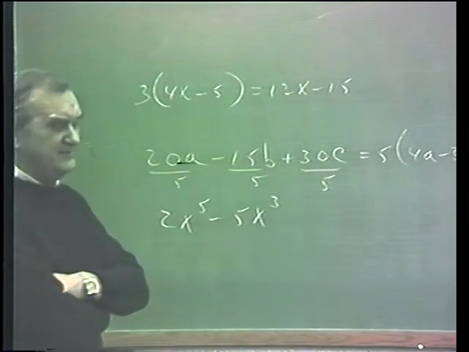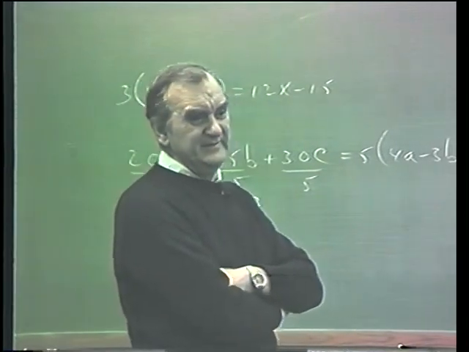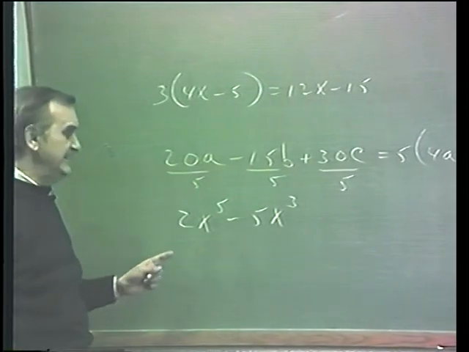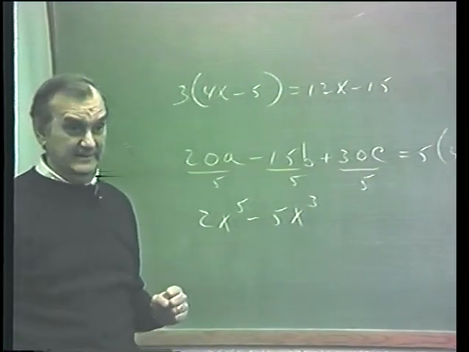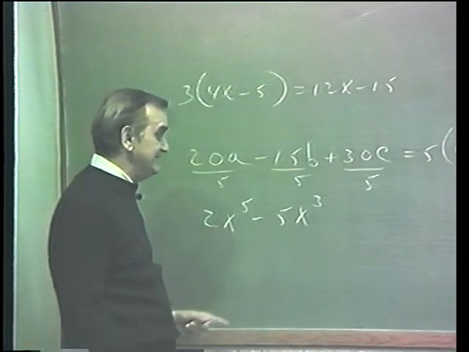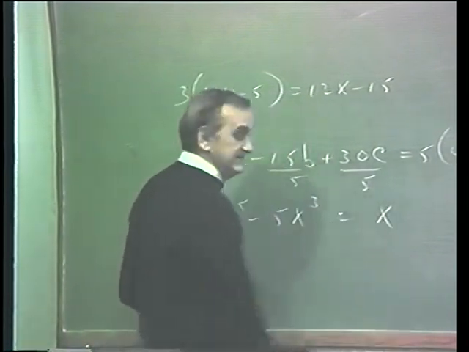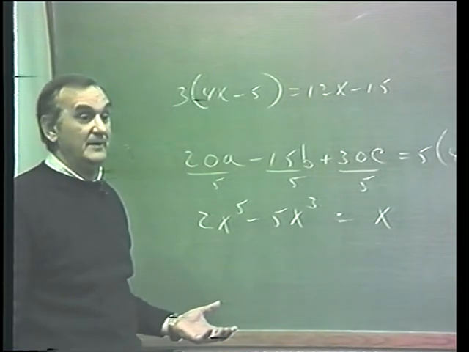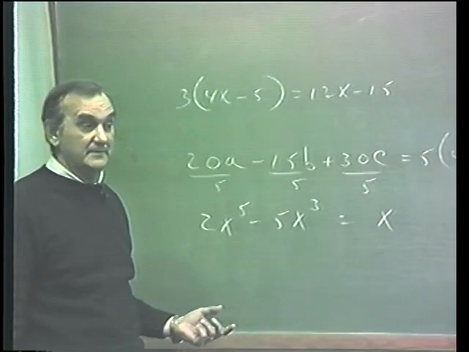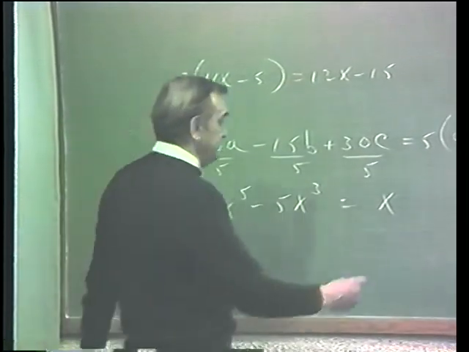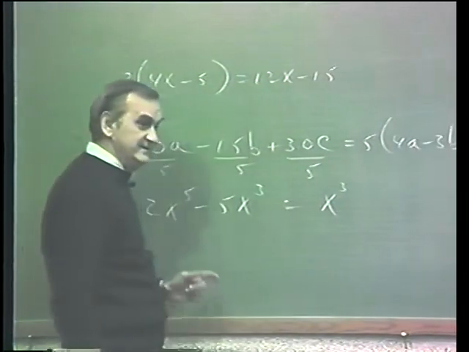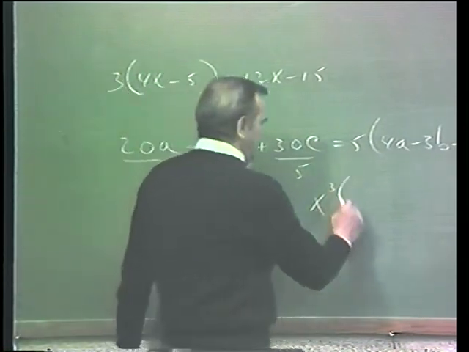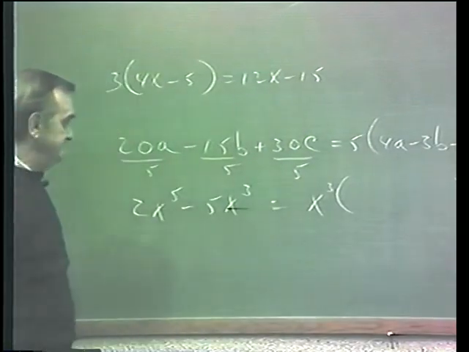Now, letters. In order to extract a letter, it's a lot easier than the numbers because it's right there in front of you. In order to extract a letter, each term must contain that letter. Well, each term has an x, so I can extract an x. Question is, how many? Well, always the lowest number. So you can extract the x along with its lowest exponent, which is x cubed. You see, this has an x cubed in it, this has an x cubed in it, I can take it out. So this is what we are extracting.